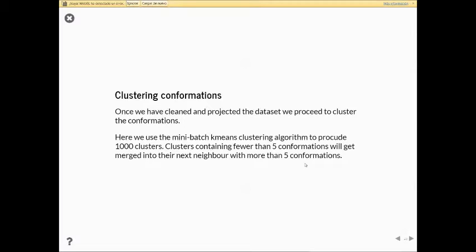The number of clusters is also arbitrary, but usually 1,000 is fine if we have a large set of data. All those conformations which are clustered into less than 5 frames per cluster are then lumped to the neighbor clusters. But with what I did so far, I get this message: number of samples smaller than number of clusters.